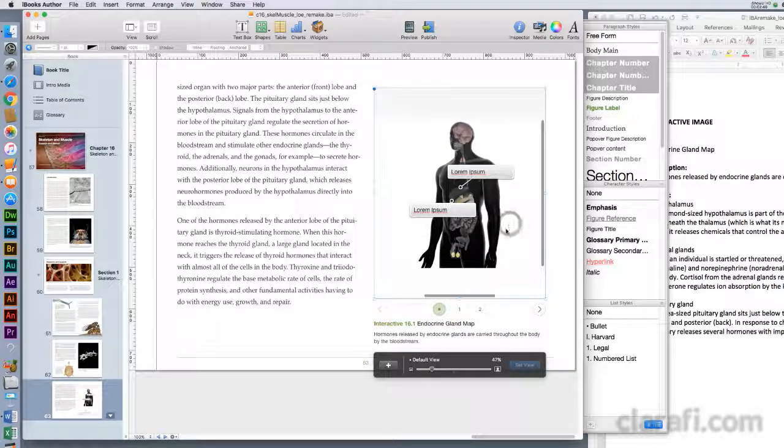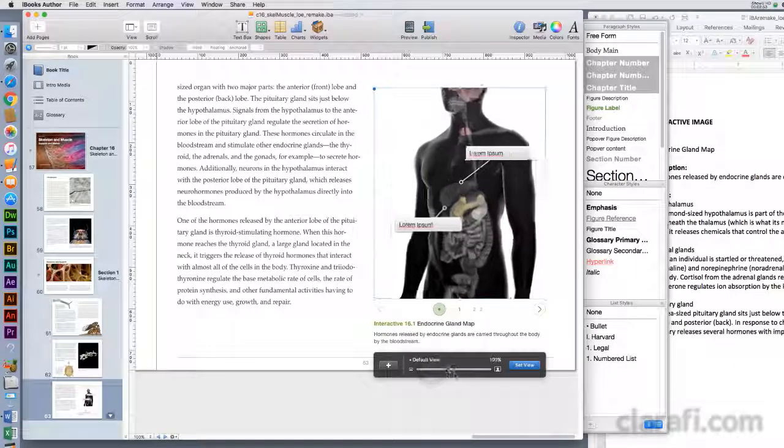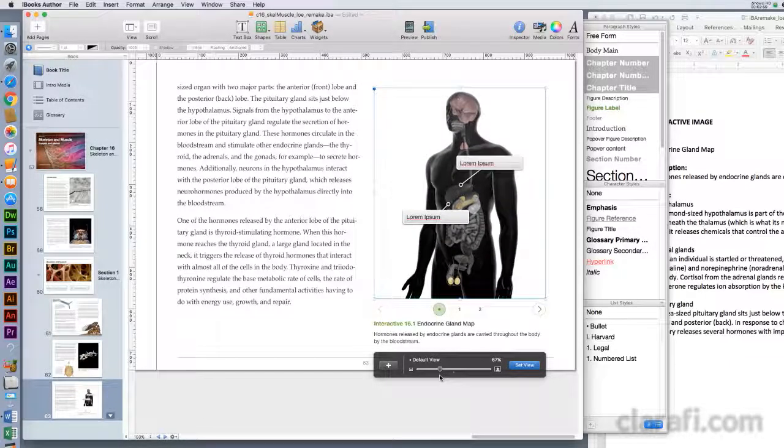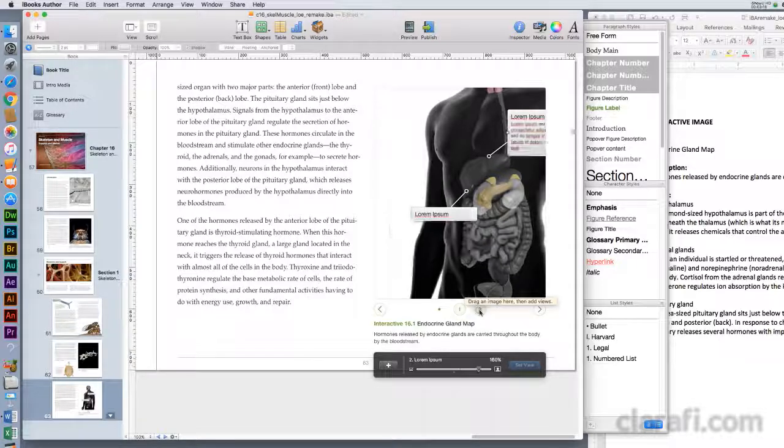And when you click on the image here, you'll notice that you'll have a slider which can size up your image. We're going to have settings on the default view here, and once you get it where you want it to be, we can press set view, and that's recording that zoom in of your image. And then we can navigate to each of these.